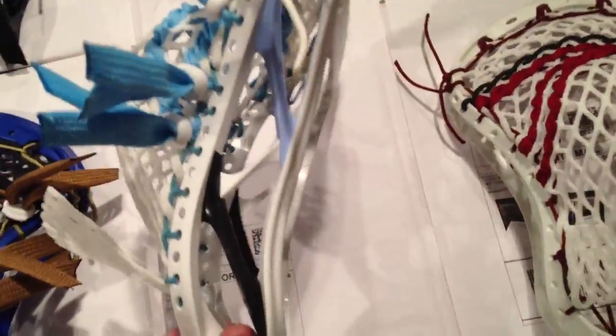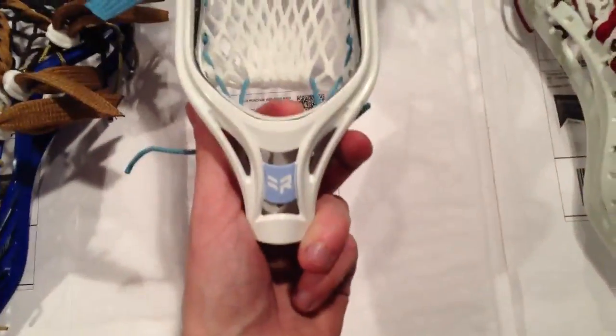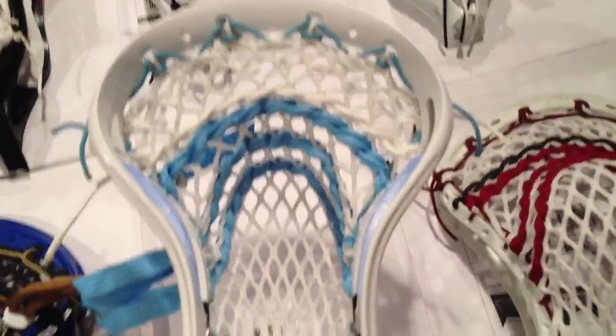Next is Jake. This is probably my favorite of the bunch just because it's a nice subtle colorway. It's a Ravel — Carolina and black and white — and it's got the Carolina Ravel down there too with a King Pocket, 15mm white, Carolina white, kept it clean. Probably the only thing I would have done is throw in some black locks on there to match the side of the head, but it definitely looks nice.